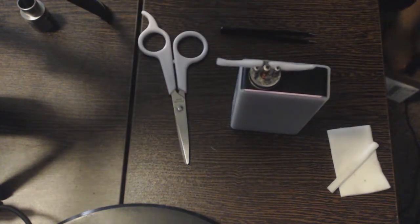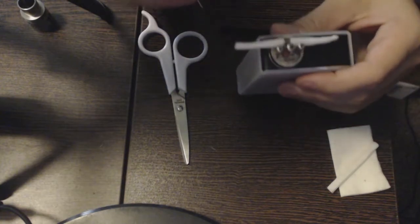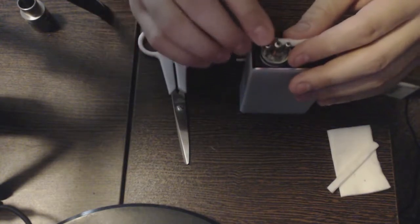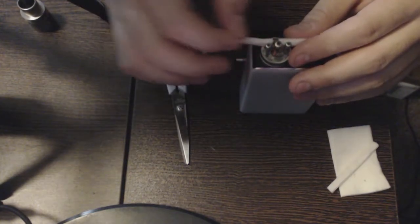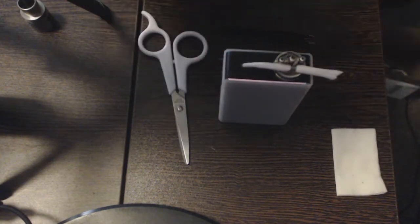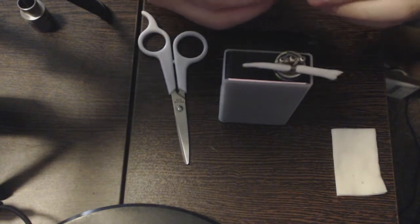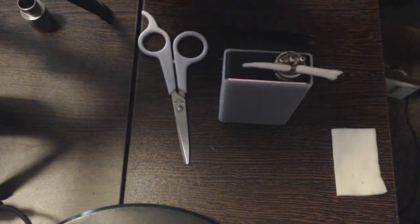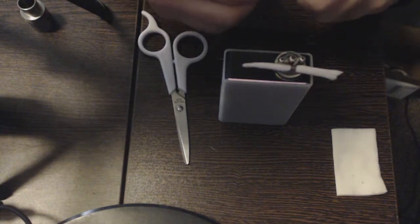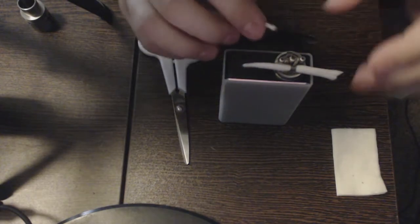Now, what I'm going to do is put the other one through. Once again, just getting anything that may be on top. Twisting one end slightly.